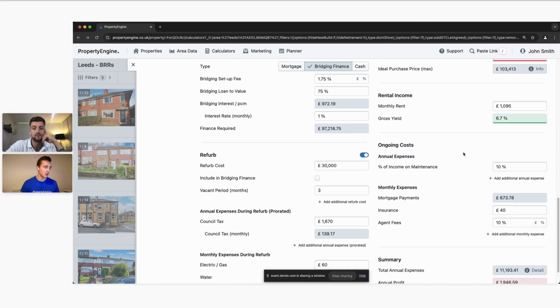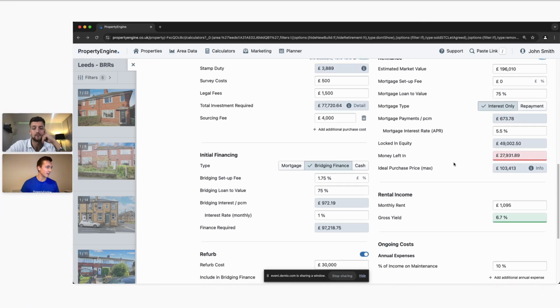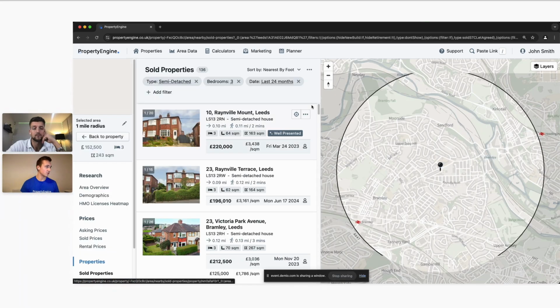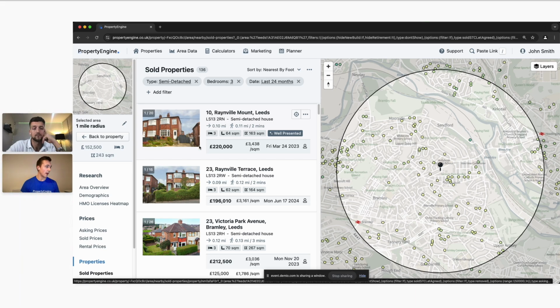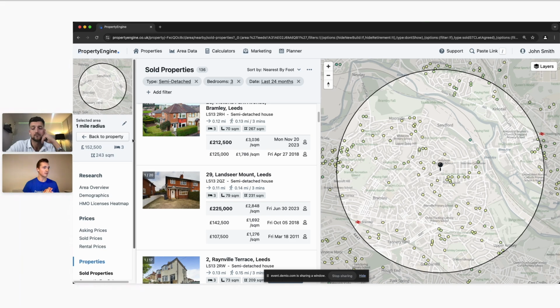This one's not the best, but it is a little bit profitable. But I'd be looking at those comparables. Maybe we can bring the market value up a little bit. Like these are 220, 200. So like I said, that good comparables filter is just giving you a really good starting point where you can then go in, look at the comparables, verify everything and tweak the numbers as well.